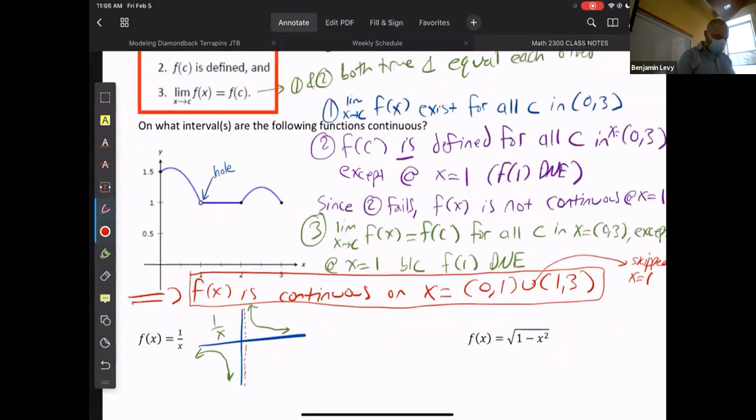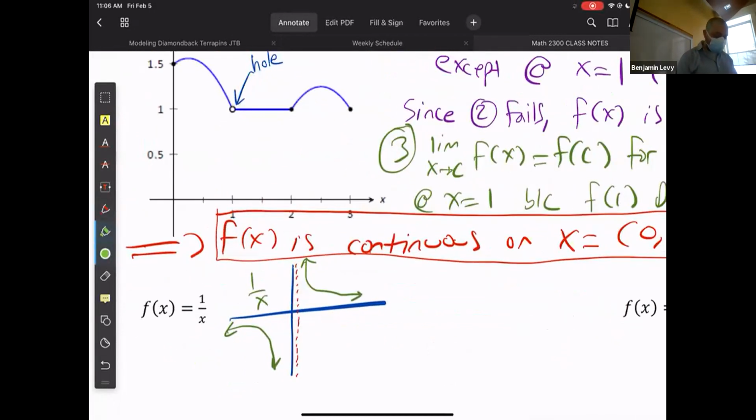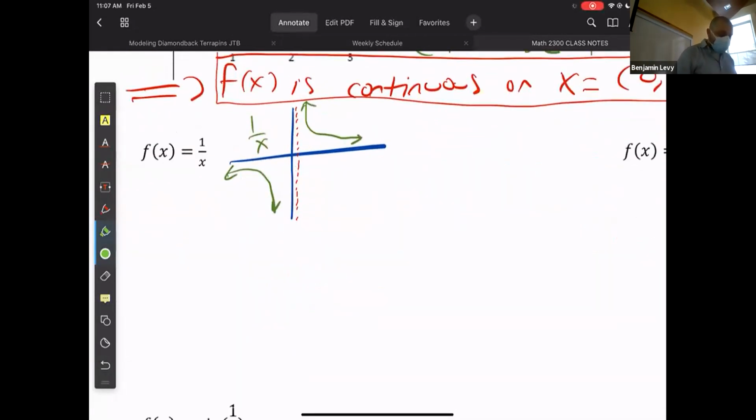If I trace this graph out along here, this is all one continuous thing, and it just keeps going this way, and I don't have to lift my pen off the page. Same thing with the other one. This is all continuous. The problem is when you jump from this piece to the other piece, you lift your finger off the page, and that's where the point is not continuous. So there's some issue at 0, in other words. And what is the issue? Out of those 3 conditions, what's the issue?